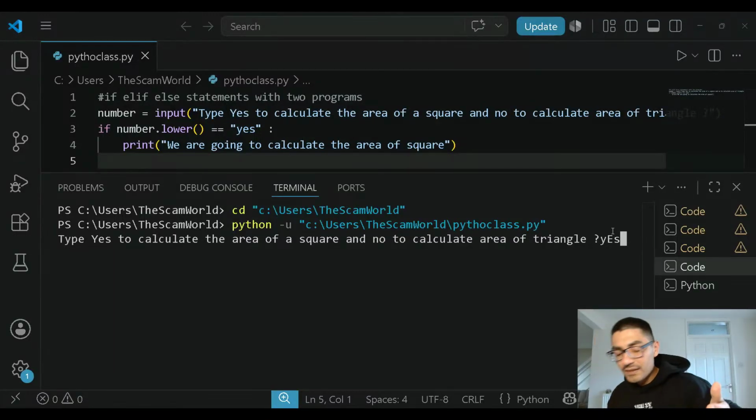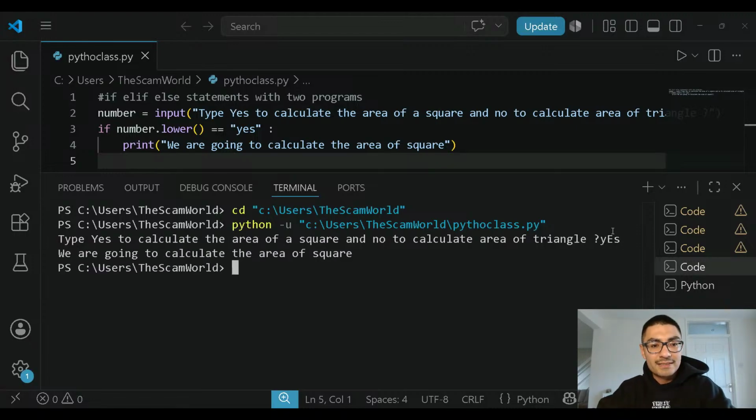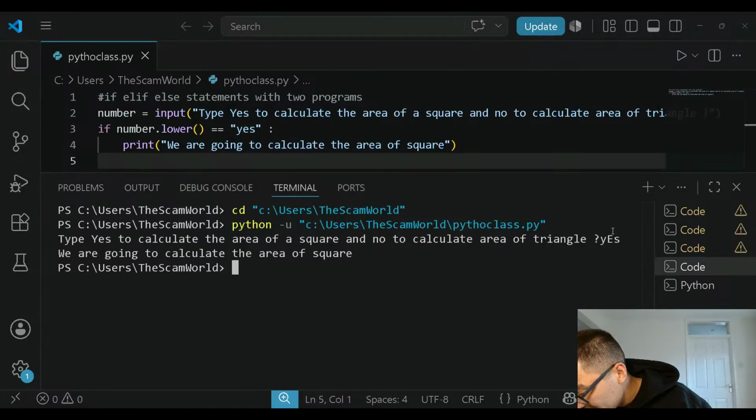It doesn't specify how you type yes. So you can type yes with capital Y, with lowercase a. You can do as many as you want. And it's always going to convert it to lowercase. So we're going to calculate the area of a square. You guys see? And Adiya, do you know why this is happening?